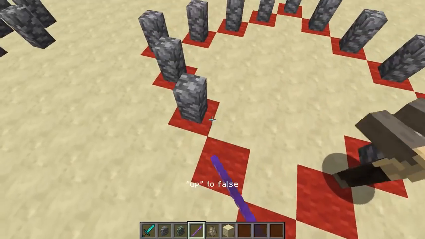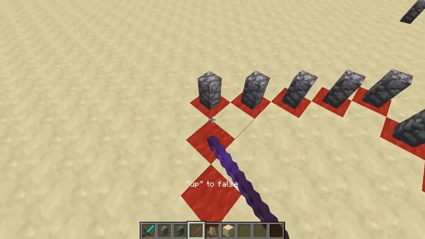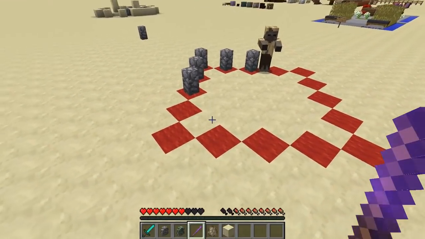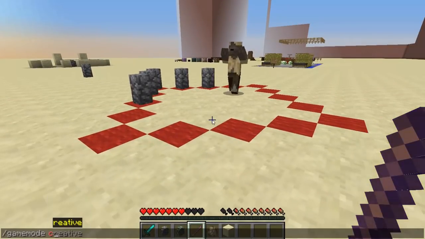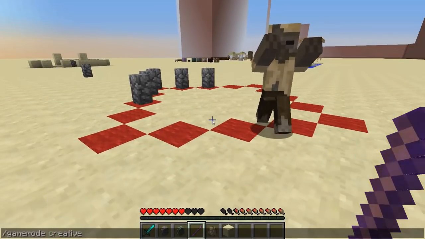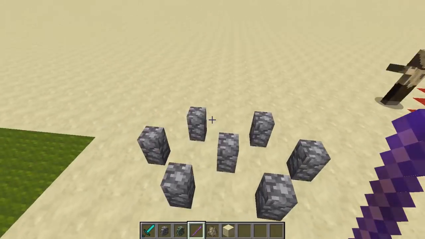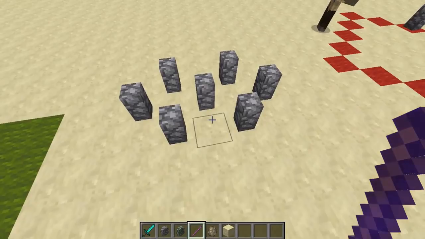So what I'm going to do is simply remove these, like so. I'm not going to remove those, it's totally fine. Survival mode, and immediately the husk will successfully pass through these blocks. I don't want to get hunger. Okay, so this arrangement is not going to work.